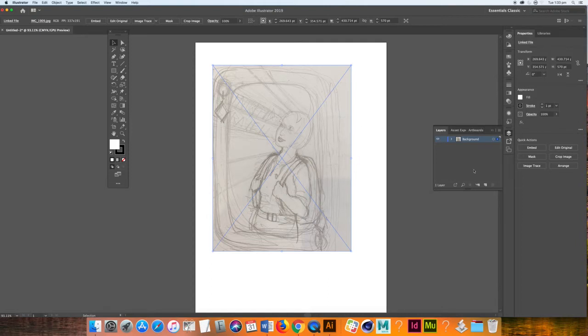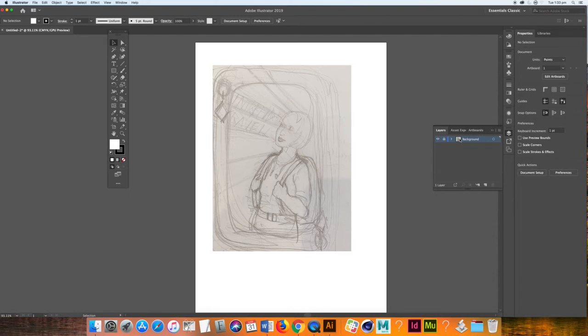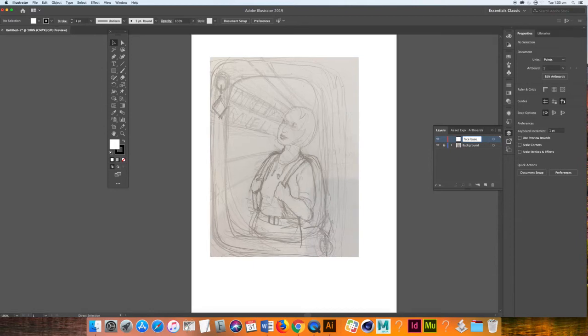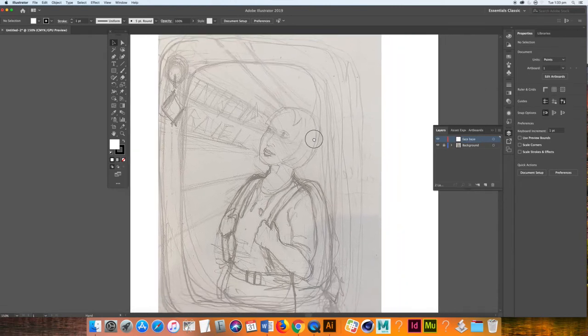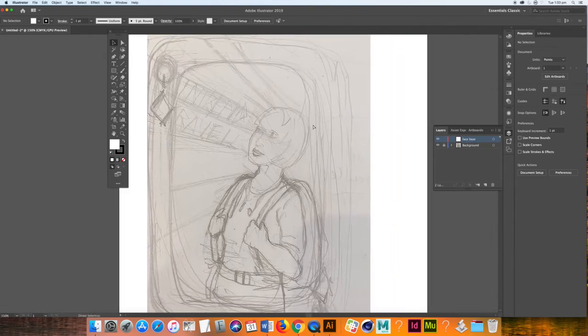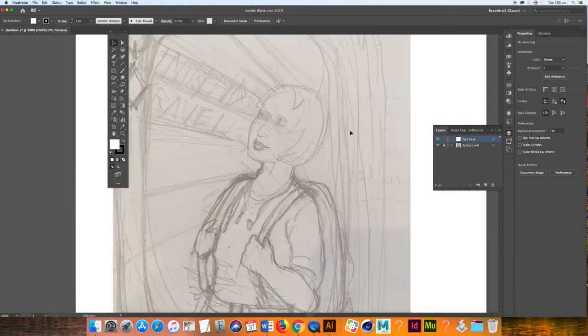So the next step is to lock that base layer so it won't move, and then create a new layer for your artwork. And I'm going to call this Face Base because I'm going to tackle the base of her face first before I do anything else. So zoom up, Command Plus, get really close in on your drawing, then use the spacebar key to move around while you're zoomed up. I could even go one further just so I can really see what I'm doing. It's Command Plus to zoom in.